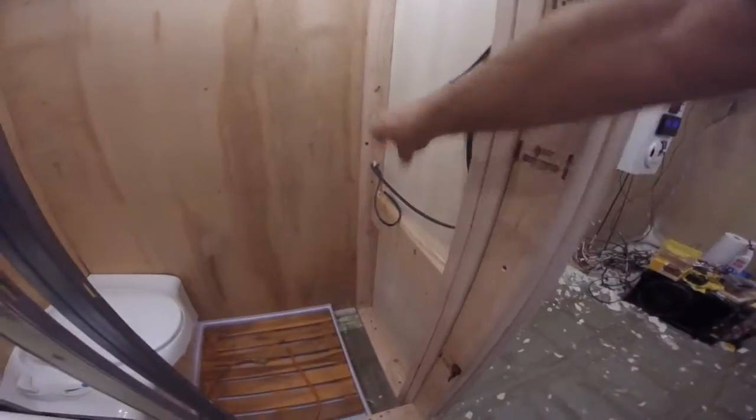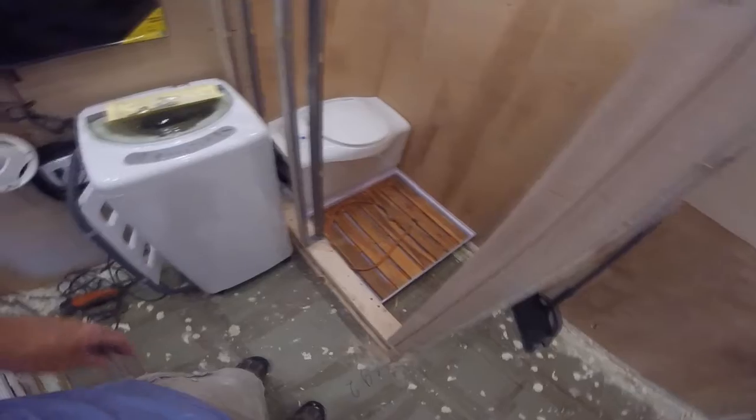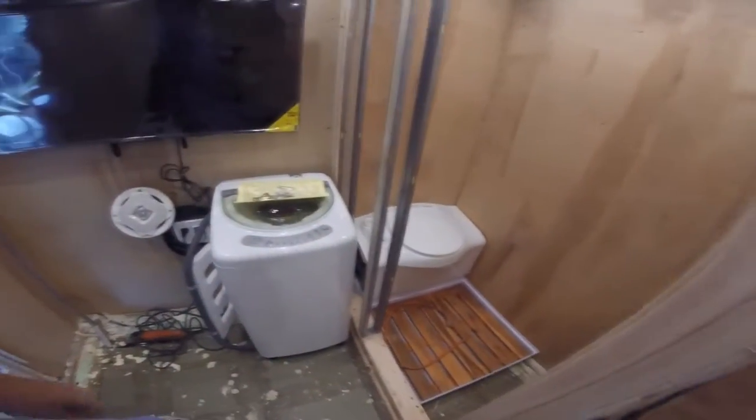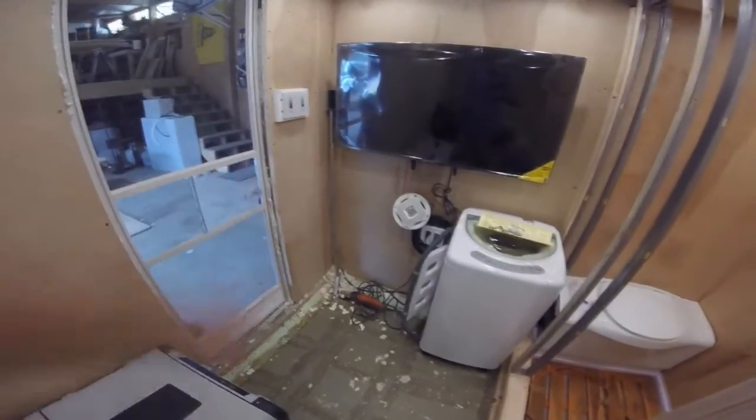I'll have a faucet back here for the shower, and the water supply can go there, and the drain pipe can be just shoved underneath the wood in the shower pan, and it can drain in the shower pan. So you'll roll it out and just use it like that to do a load of laundry. Be just storage over there.